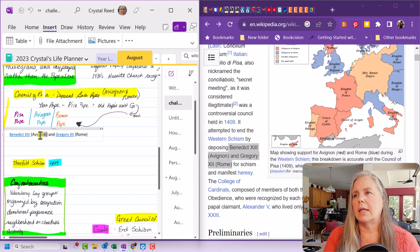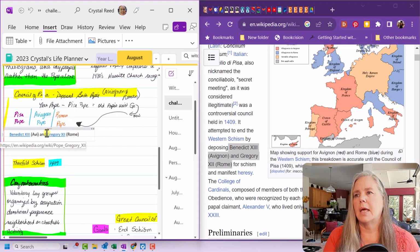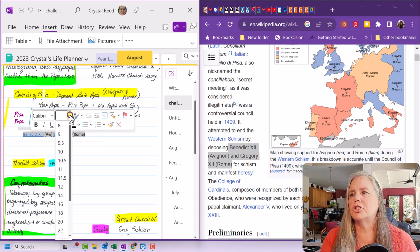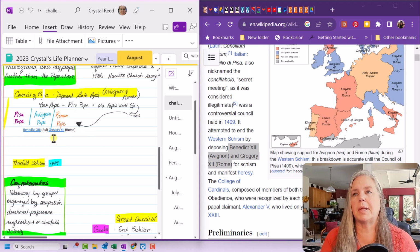All right, now let's see. I can shorten Avignon to AVI, so let's do that. And I can get rid of Gregory, the word "and," I don't need that. And that's looking like it's going to fit right in there, okay? If I want to make the font just a little bit smaller so that it fits, I can do that as well. So now I have that the Pope for Avignon was Benedict and the Pope for Rome was Gregory the 12th, okay? Gives me plenty of space to do that.